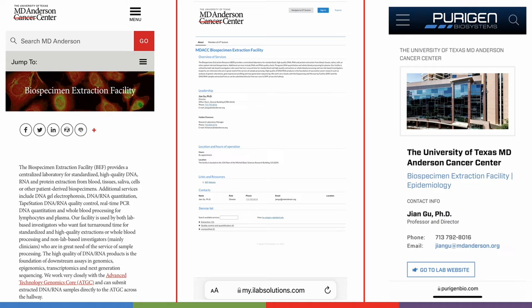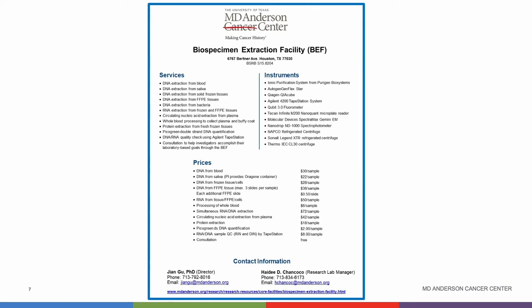This is our core facility website, with the external link, the internal link in the middle, and the Purigen link. We were the first institutional core to provide service using the Purigen system. As I said, we first had a demo system, then we purchased right in the middle of the pandemic, and we were happy with it. MD Anderson right now has 4 such instruments, 3 owned by other departments and individual investigators, and we are in the process of buying another one. So by next month, MD Anderson will have 5 Purigen systems, I think the most Purigen systems in any single institution in the world. And this is our flyer, where we highlight the Purigen systems as our instruments.